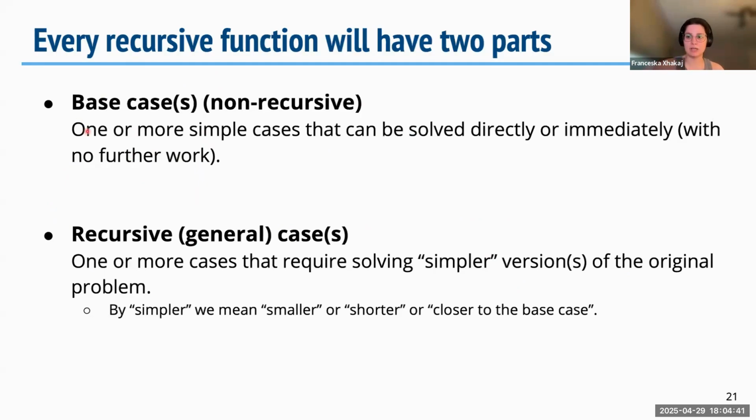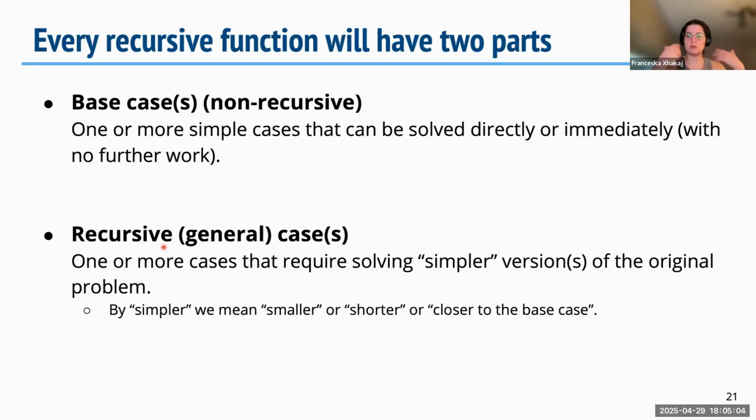It's a very simple case I can immediately solve without making the problem smaller. This will make it so that we stop, right, our delegation work. Once we hit the base case, we're done, we keep returning. The recursive case are cases where I'm making the problem smaller, delegating, getting the result, and combining.